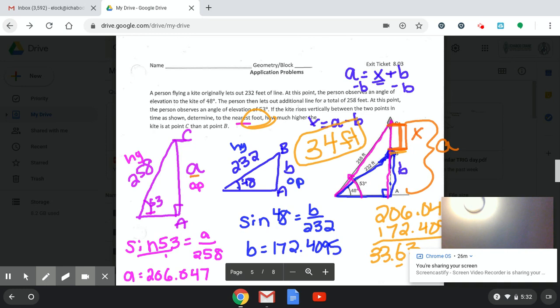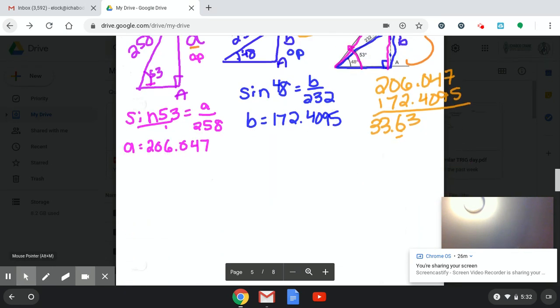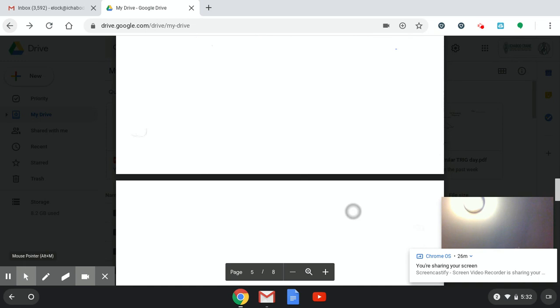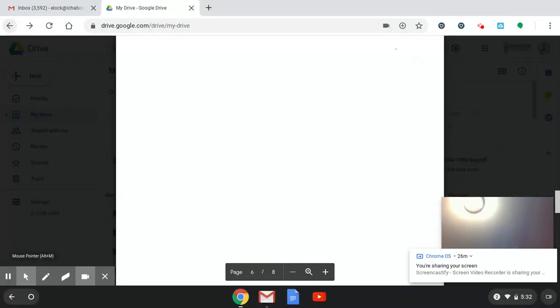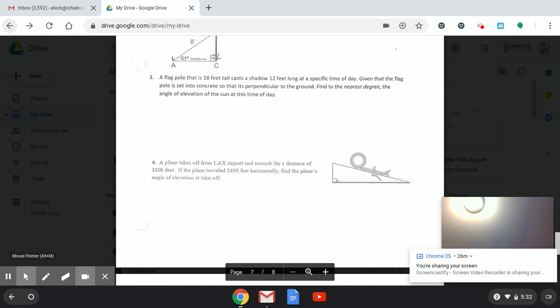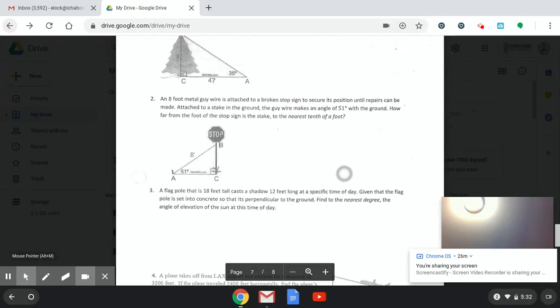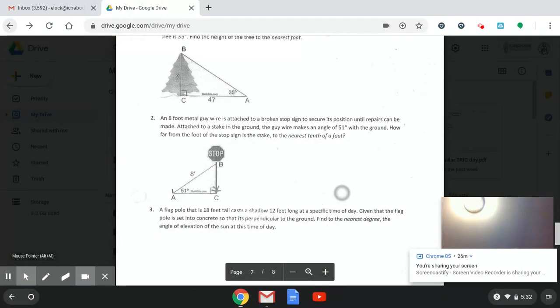Okay, so that's another application problem. Taking a peek at the homework, I want to give you a couple clues. A lot of you have been listening great and using these clues to help yourselves. I really appreciate that. You guys are doing awesome with this. Can't wait to see you. So looking at the homework, the first page should be very self-explanatory and relatively easy to find out. Drawing your own pictures and so on.